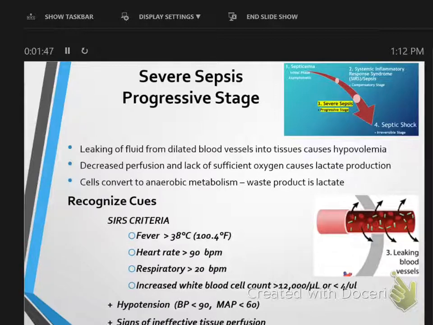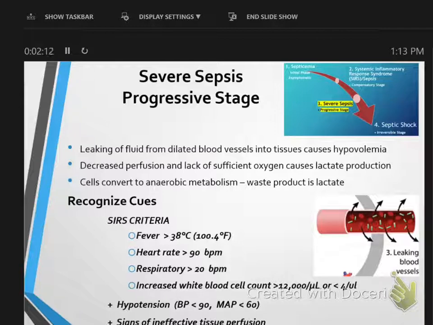So what do you think we're going to do to treat this patient? We're going to get a bunch of labs to look at it, but we need to treat this patient too. And we're saying, oh, you've got a source of infection, you've got increased heart rate, you've got a low blood pressure. I'm going to treat you for sepsis. So what do you think the orders would be to treat this patient?